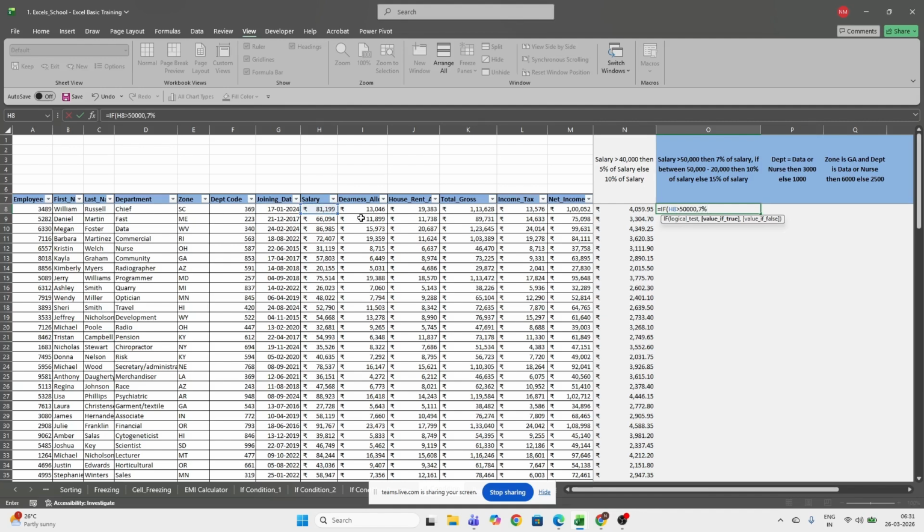This is a simple condition, right? Or else give me 50%, you can say. Because if it is less than 50,000, there is one more condition called 50,000 to 20,000, right? There is another 10%, right? Can you make sense of it? There are three conditions, whole conditions here.